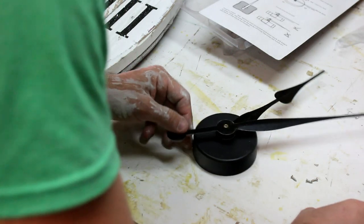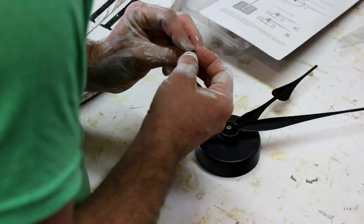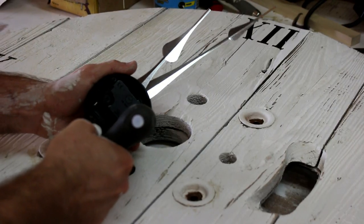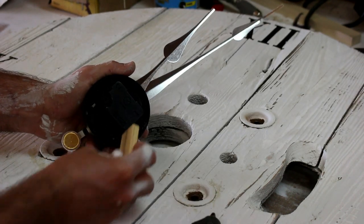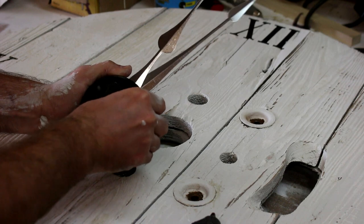Once you've got the clock kit put together, we're going to leave the back of it off so that we can access it through the hole in the center of the spool face. Now, depending on what size spool you have versus the one that I have, the sizing may be different, so you may have to work this out a little different than I did, but here's what I did to get it attached.